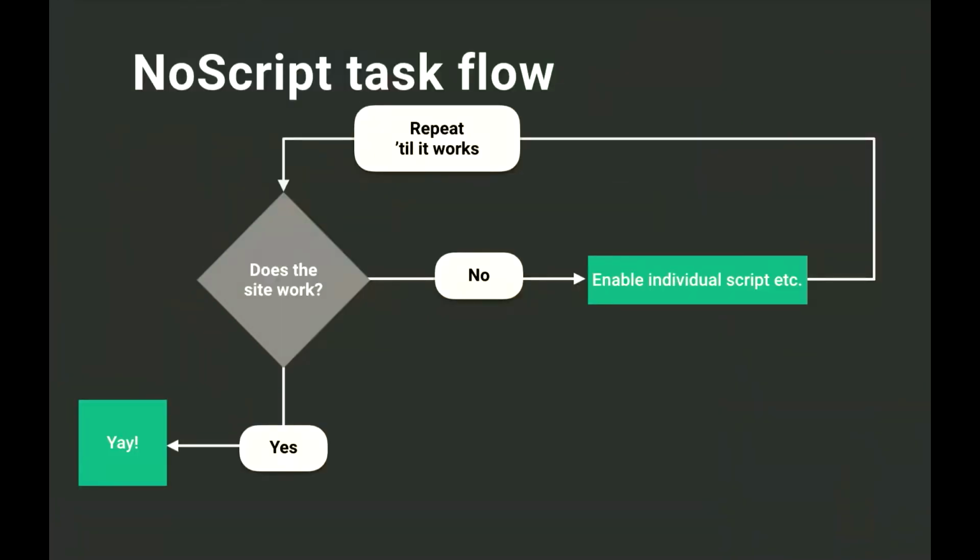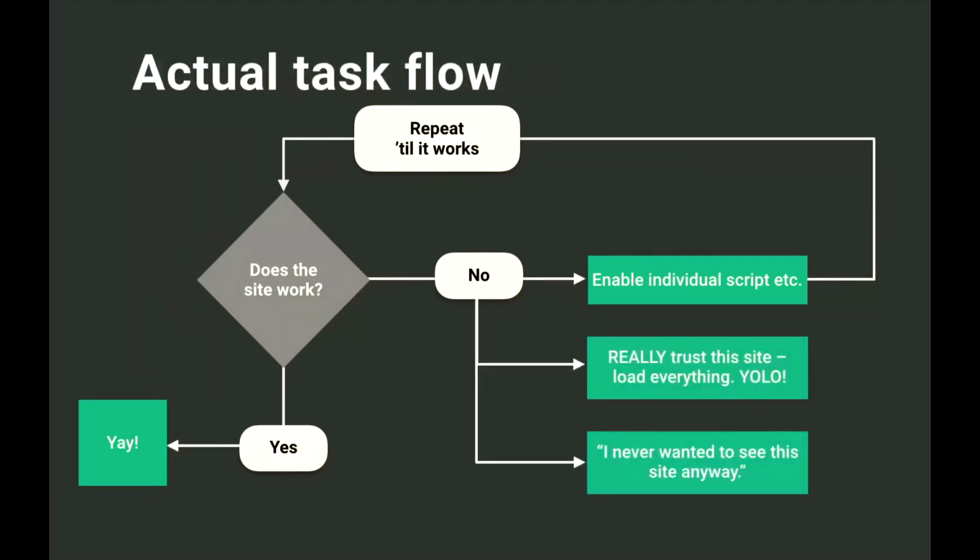Now, based on those scenarios, you can think about different task flows. So this is how NoScript wants you to use the tool. You go to a site. Does the site work? Yes. Yay, awesome. No, it does not work. Okay, well, you have to enable individual scripts. You start with one, go with another, reload, see if it works. Does it work? It doesn't work. Try it again. Of course, what most people do is either they say, well, whatever, I really trust this site, just load everything, YOLO, we'll be fine. Or they go to the other extreme, which is, I never wanted to see this site anyway, I'm just going to close it. So basically, kind of a defeat position, right?